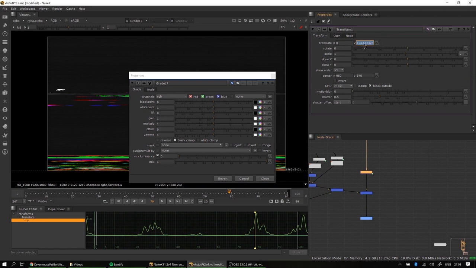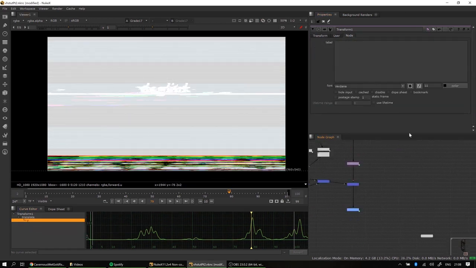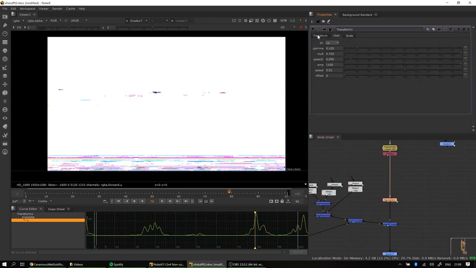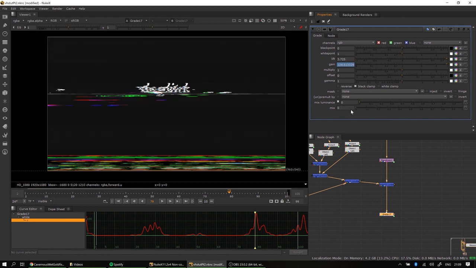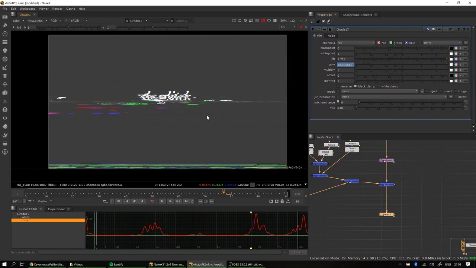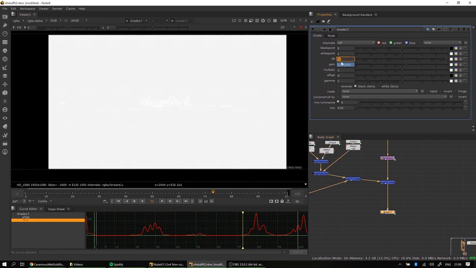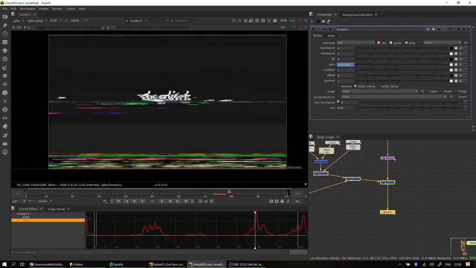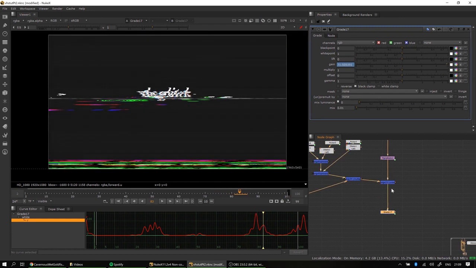Let's drag this in. Instead, what I could do is just turn the mix down. So when it buffers upwards, it flashes it, like so.